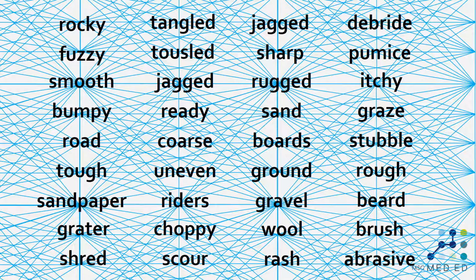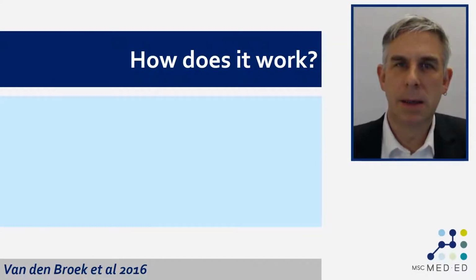If we have a rough beard, then the links between those two words and experiences might be stronger than if we don't have a beard. If we work a lot with sandpaper that's rough, then the link between the word rough and sandpaper might be stronger than if we don't. This then starts to lead us on to an explanation for how retrieval practice works. If you've repeatedly worked with rough sandpaper, then you've basically practiced the learning of an association between those two different concepts. Retrieval practice does something similar.